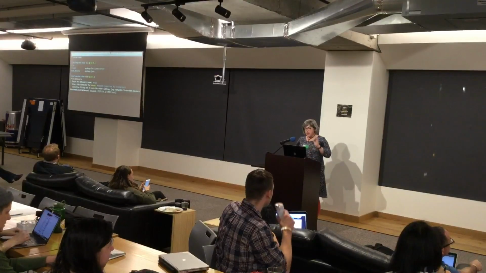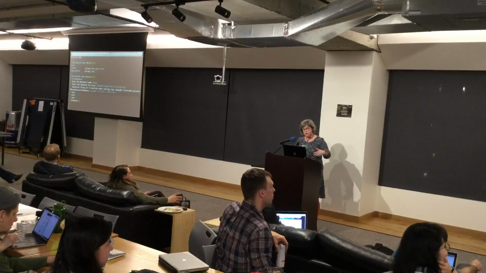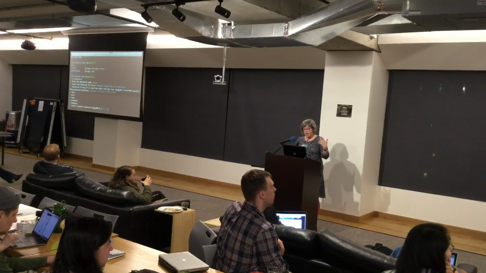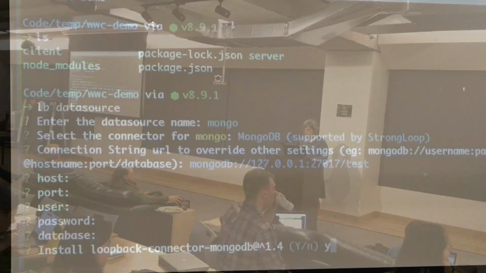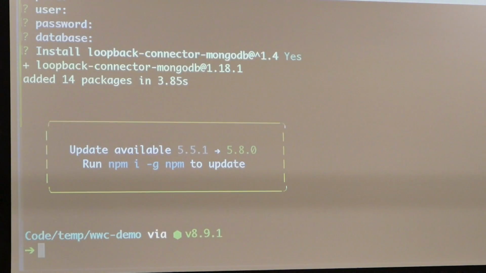I'm just going to use the connection string to get to Mongo, which means that I can just return through all this other information that's included in the connection string. And now Loopback and the friendly wombats will just install the connector for the data source I picked. It will not install the connector for DB2 on your device unless you ask it to. All right, so that went pretty well.